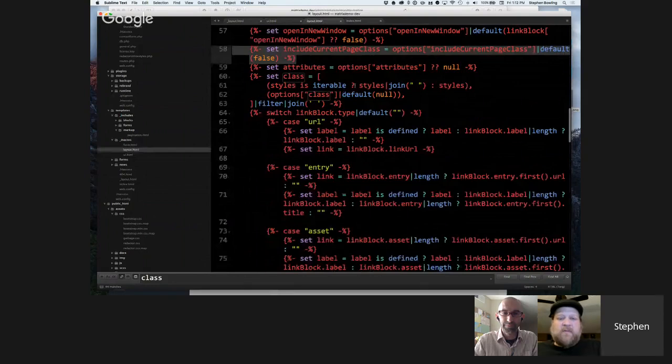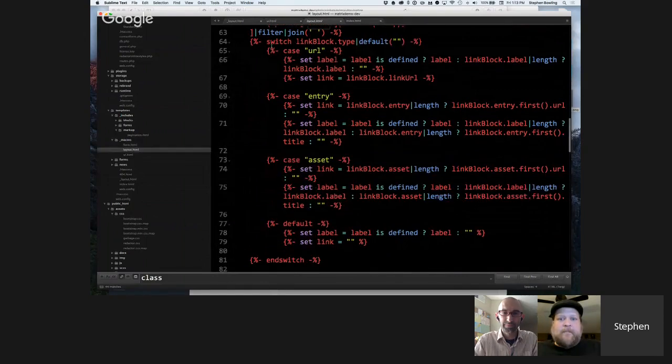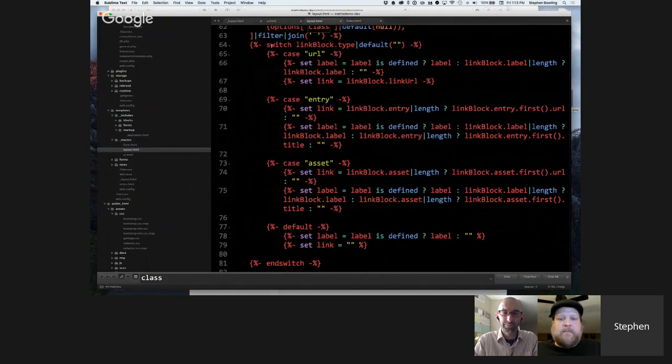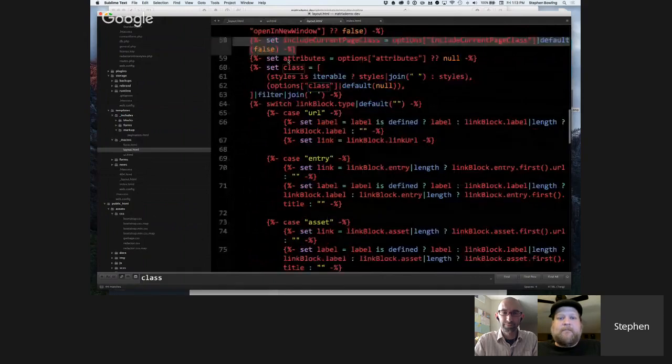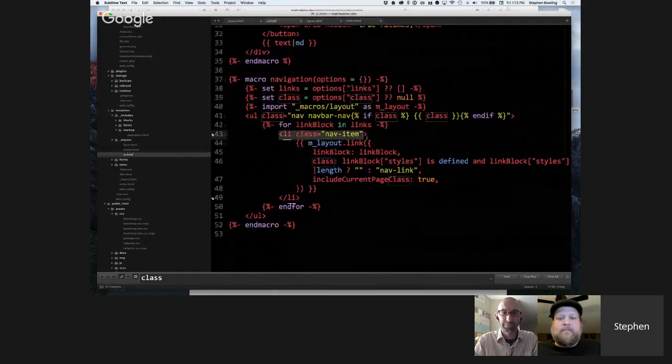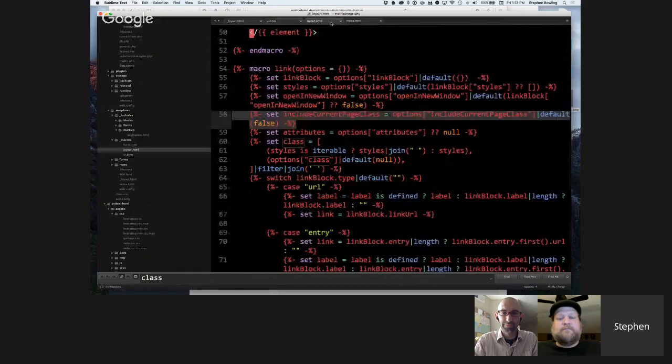So are you handling the active class on the parent of a sub navigation and a dropdown? I'm handling it on the link itself, so it's not on the parent in this case, but it could easily be rewritten to do that. It would be handled right here instead of on the included class, only because this site doesn't have any dropdowns. Right.